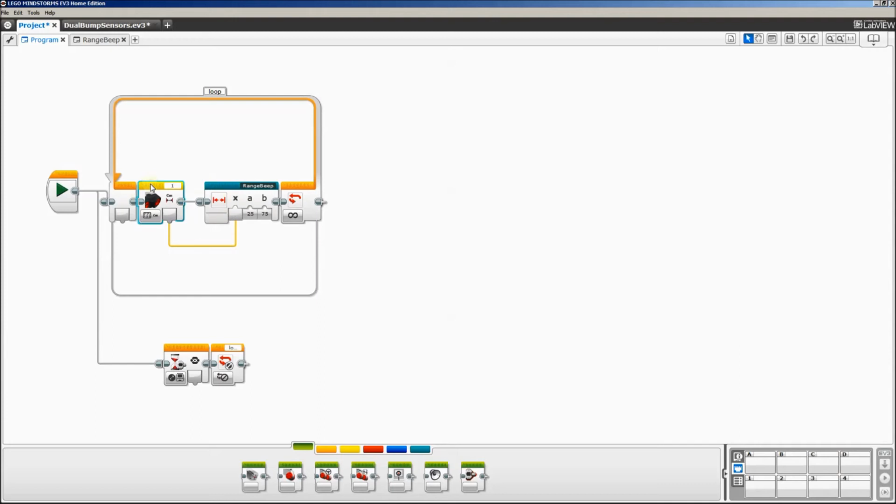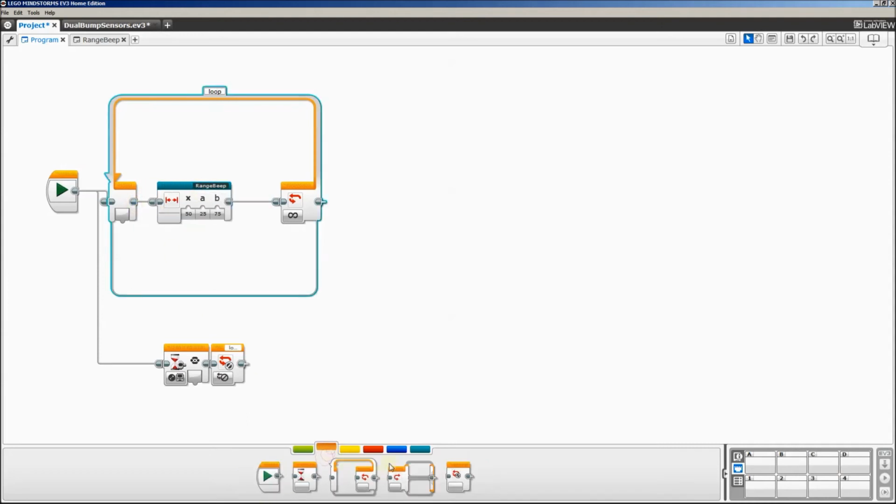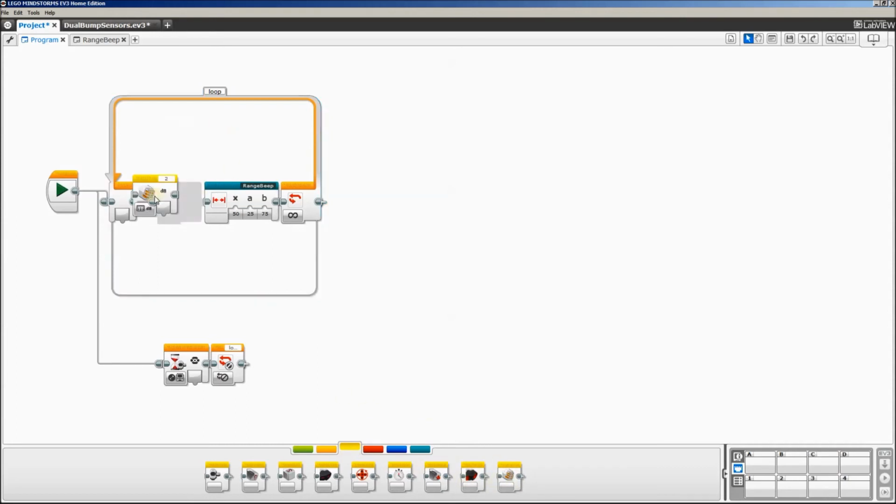So now I can get rid of my ultrasonic sensor. Instead, I can use something, let's say my sound sensor. And now the decibel level, which is a number between 0 and 100, is once again going in, and it'll behave the same way as if it was the ultrasonic sensor.